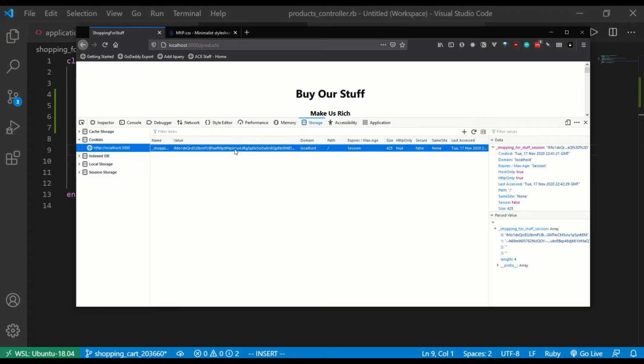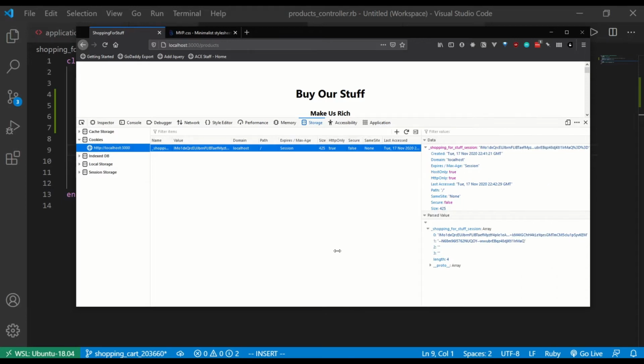And then if you look at the value, in fact, we can look at it here. Here's the value that's inside of session stuff. It's an array, and it's effectively unreadable. And that is on purpose. Even though all of the session information is stored on the client, the Rails core team didn't want you to be able to go in and manipulate that data because you could potentially game the system in some respects.